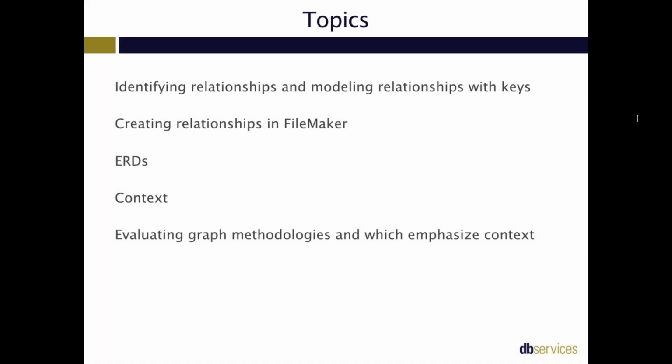So the topics we're going to cover, the first one is, before you can even create relationships in FileMaker, you have to have a data model of some kind, right? You can't just go into FileMaker and be like, create table, name it table 1, table 2, table 3. I mean, you can, but it'll be very hard to use your application or to build off of it as a developer. So the first step is, what's my data model? And then the second step is actually implementing that data model in your FileMaker system. So we'll go over that.